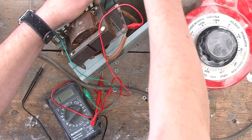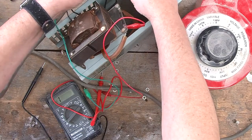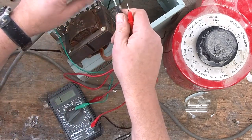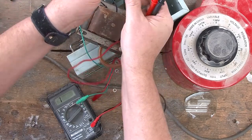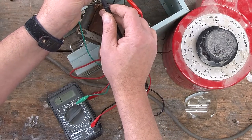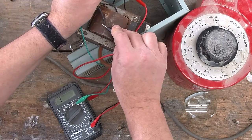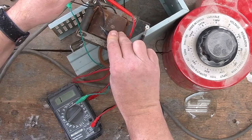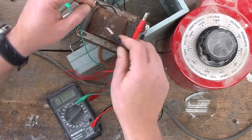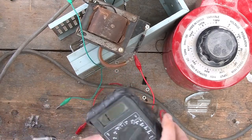So just for fun, since we've got it all out, let's see if the primary winding of the transformer is any good. This is the primary winding of the transformer over here. I'm just going to check that the voltmeter is going. It is. Attach it on the primary. And I'm getting absolutely nothing on the primary either. Now I'm beginning to suspect my voltmeter. So I'm going to get a different voltmeter just to prove that it is in fact not this voltmeter that's messed up, because that would be too bad.